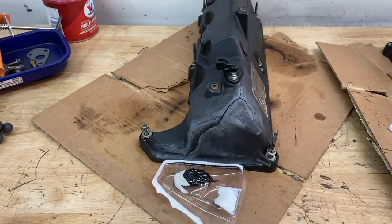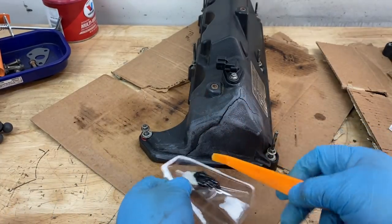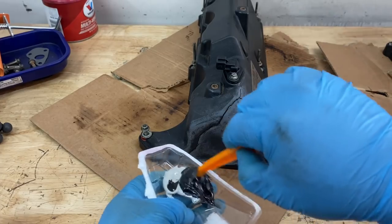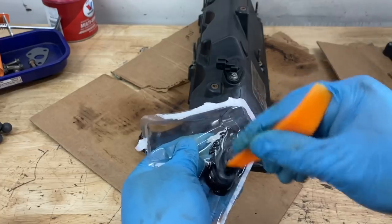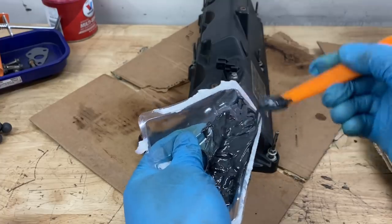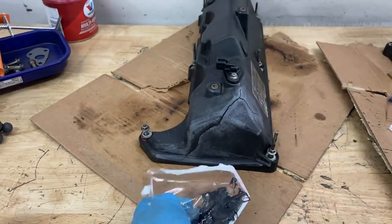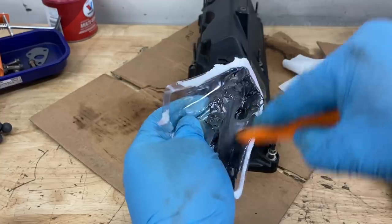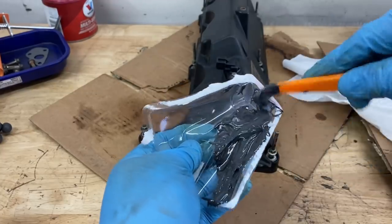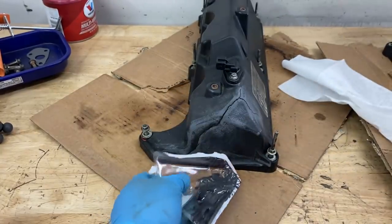We'll close this up. Now I'm just going to take this little plastic tool here. This did not come in this kit. I had this in my toolbox. I don't even know where I got it from. Let's go ahead and just use this to mix this up, and it's going to turn nice and gray. I feel like maybe I didn't put enough hardener in there. Let me add a little bit more. That should do it. That's looking pretty good. And now I think we can go ahead and start applying this.